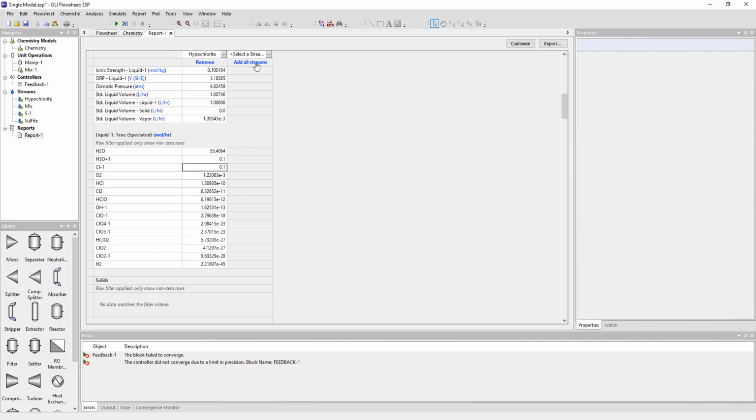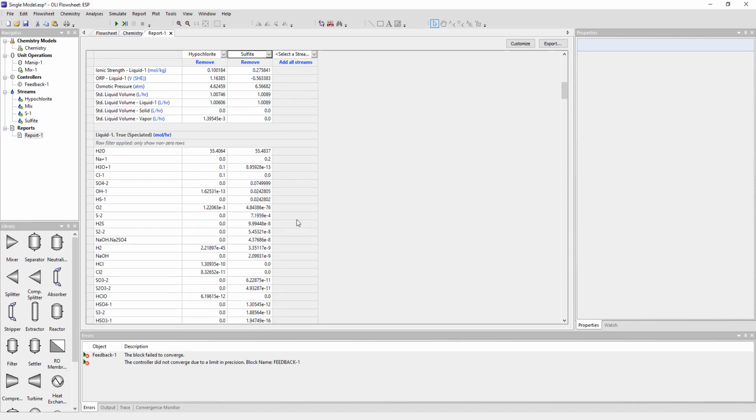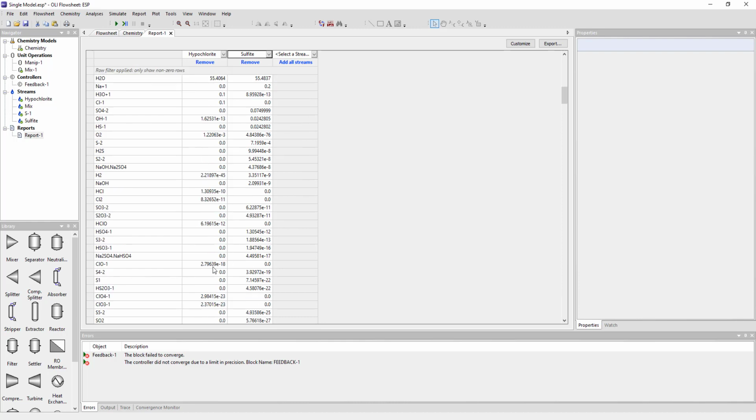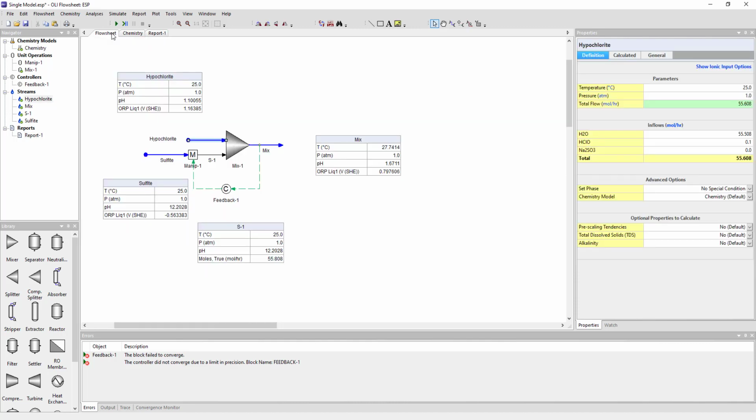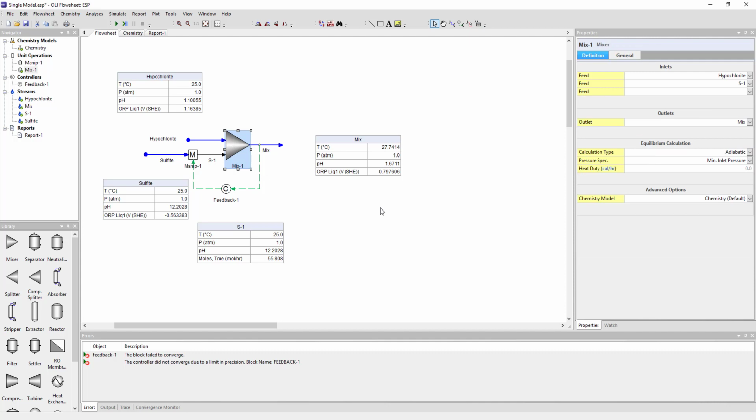Okay. If I go look at the sulfite stream, we have an analogous problem: there's very little SO3. You can see here it's not as small, but it's still pretty tiny, and a lot of it has already converted to the sulfate form. So the redox has already taken place in these two streams, rather than in the mixer. And that could be a reason why I'm not getting the expected results in my calculation.